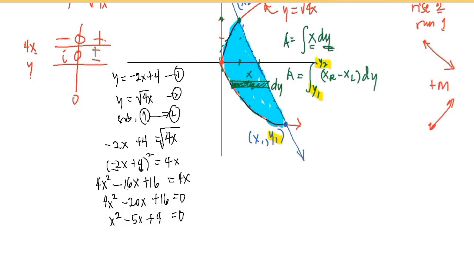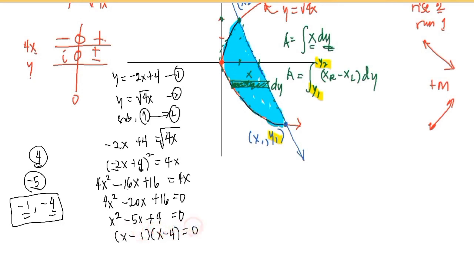Now, we are going to find a number that if we are going to multiply, no, that would be 4. Pag pinag-add naman natin, that would be negative 5, no? So, kung si negative 1 at saka si negative 4, pag pinag-multiply natin yun, positive 4 yan. Pag pinag-add natin sila, negative 5. So, therefore, ito yung mga factors natin. So, we have here x minus 1 at saka x minus 4 is equal to 0. So, therefore, that is x is equal to 1, and x is equal to 4. So, ibig sabihin, yung isa ay 1, isa yung 4.